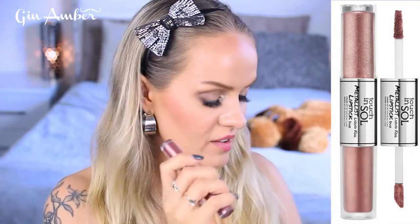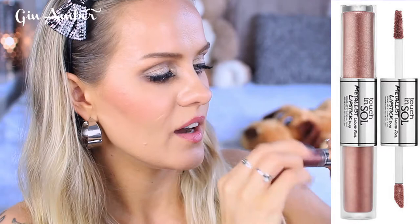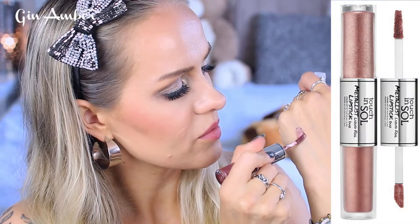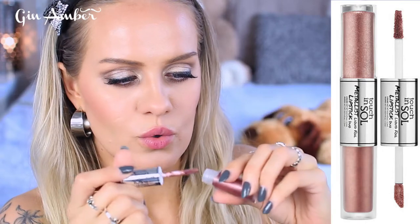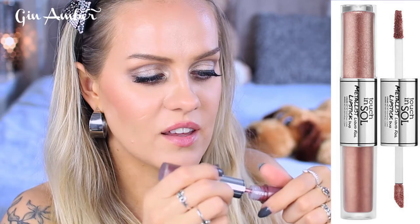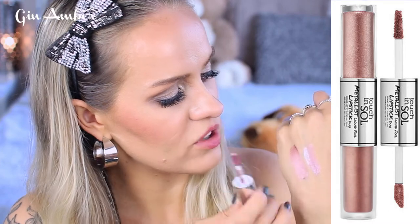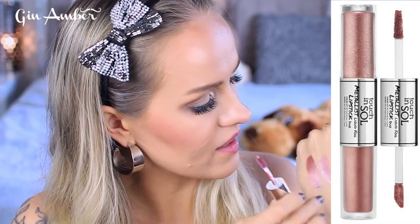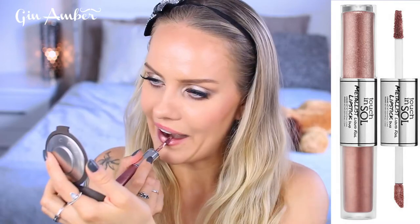I'm just going to start with this. I'm starting with the color Penny. It comes like this, two sides. One side is this metal lip gloss. I'm going to swatch first for you guys before applying on my lips. Looks so cute. Wow. And then there's another glossy, very shimmery metallic lip gloss. You can wear those separately or together. Usually you apply the metallic, kind of matte side first, and then apply the glossy side on top. I'm just taking the metal part.